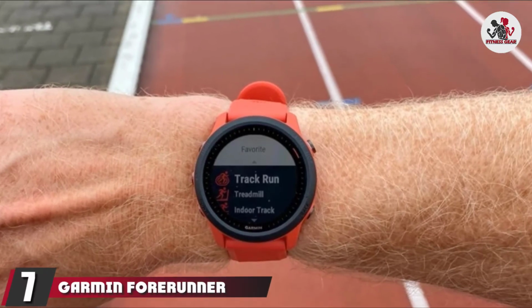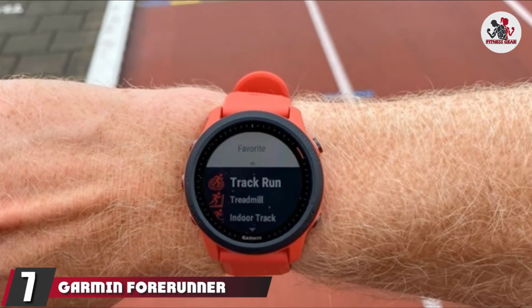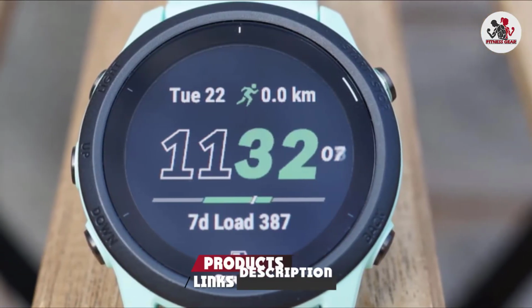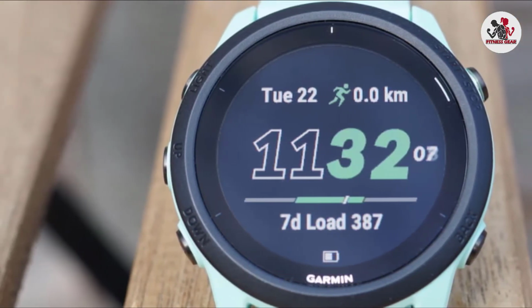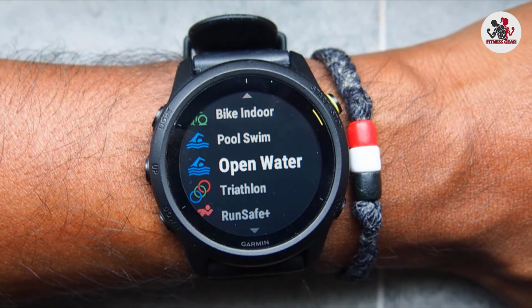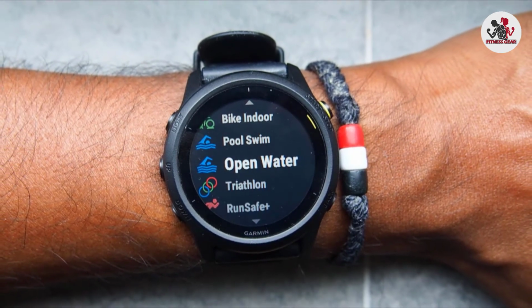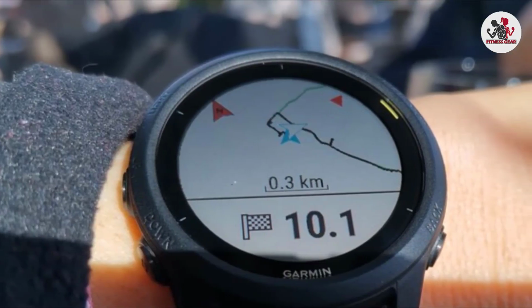Moving on to the next, at number 7, Garmin Forerunner 745. The Forerunner 745 was made with runners and triathletes in mind. There's a triathlon tracking mode, which works for swimming, cycling, and running activities. It gives detailed information about each performance as you engage in the sporting activities. There's enough room for storing, comparing, and examining the progress you've made and where you need to catch up.